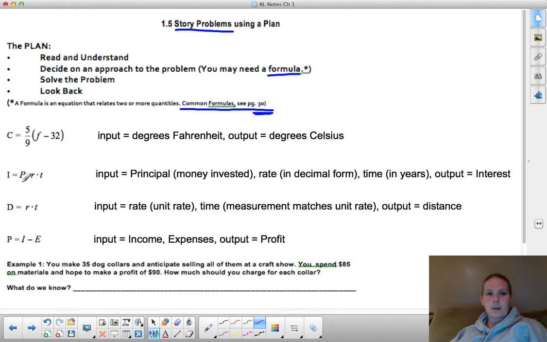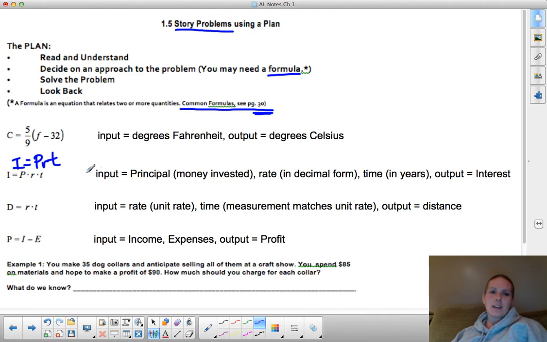In the second example, I equals PRT. We usually see this one written just a little bit differently, I equals PRT without the little dots. We know that means the same thing, but I'm not sure that you've seen this one as often as I think you've seen it, so let's just talk about it for a quick second.